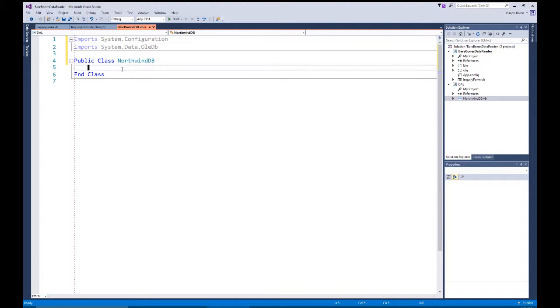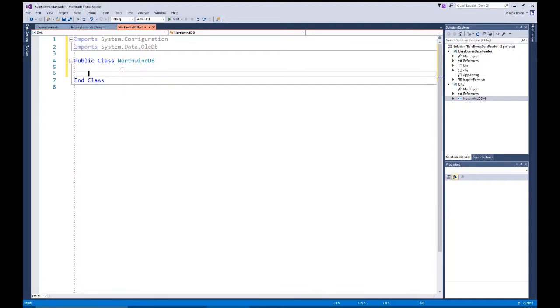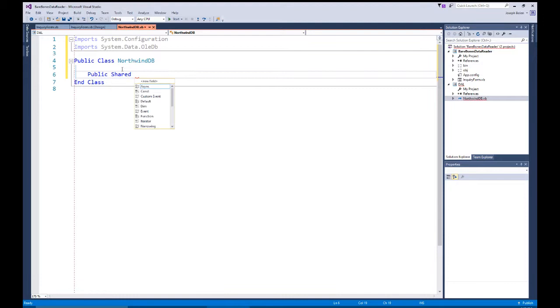Okay, within my class I'm going to create a public function, and this class does not need to be instantiated to use this function I'm going to be creating because it's going to be a shared function. So I'm going to hit Public Shared, and that means I don't have to instantiate it. And I'm going to create a function, and this is going to be GetConnection.